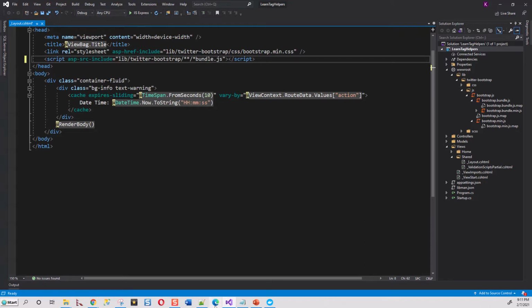So this is if we want to only generate the bootstrap.bundle.js file to be included.